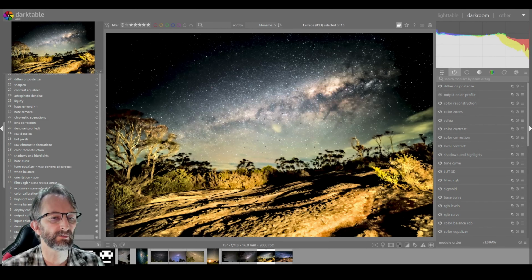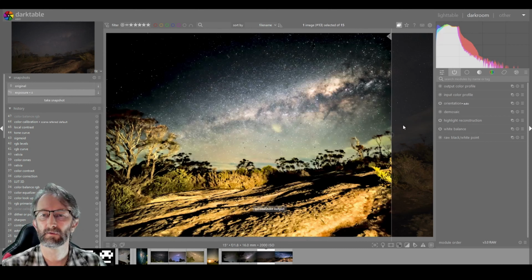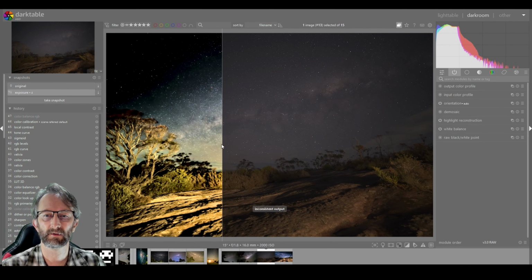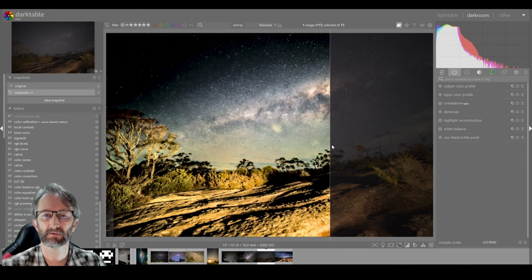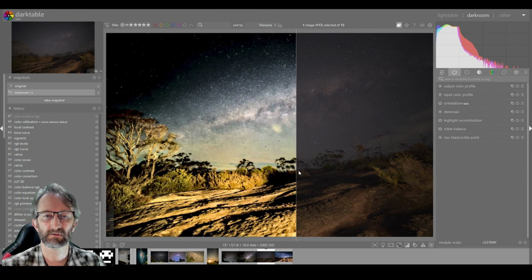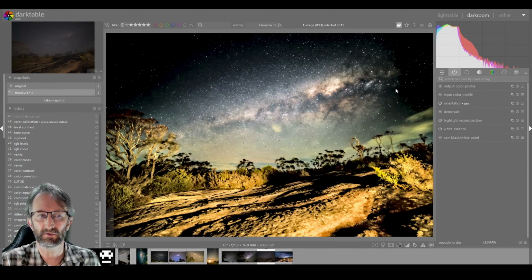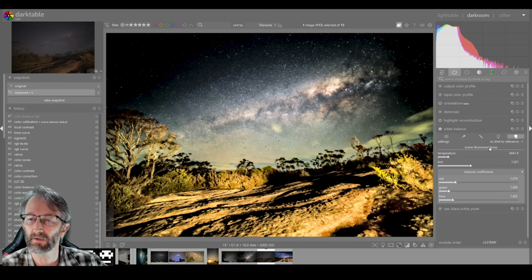Now we can see original. Click on original, see the difference. Here we go. Scroll that across. That's what it did look like. That's what it looks like now. What it did look like, what it looks like now. Now I just want to show you before we go any further, you can mess with white balance here.